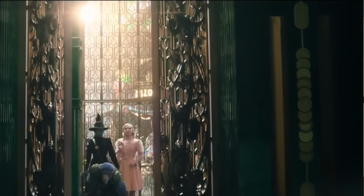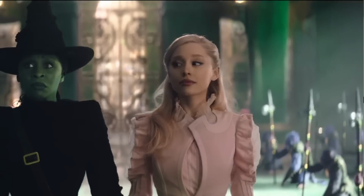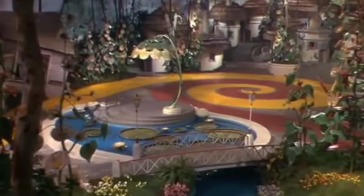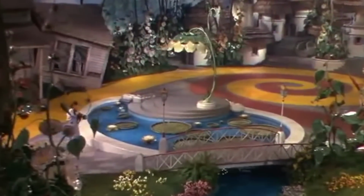Okay, don't get me wrong, I am a Wicked fan and I am so excited to see this movie, but I was just kind of disappointed watching the trailer because it didn't honor one of the most important parts of its predecessor, Technicolor. The original 1939 Wizard of Oz was one of the first, and arguably the best, to use this revolutionary color film process developed in the early 20th century that allowed filmmakers to create rich, vibrant colors in film. I kind of geeked out when I was researching for this video.